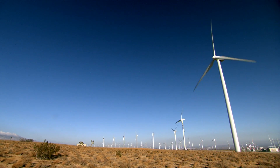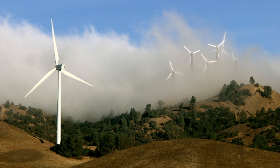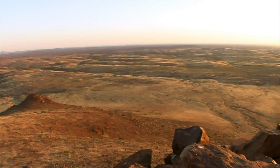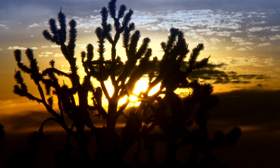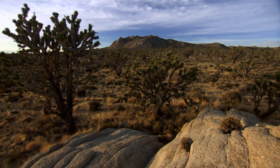This all sounds great — green and clean — and it can be, but only with proper planning and placement. Location is everything when it comes to renewable energy. With the availability of sun in hot, dry deserts, that could make them good places to develop solar energy. So we're in the middle of the Mojave Desert — a place that's supposed to be barren where you could put anything and it wouldn't really matter.